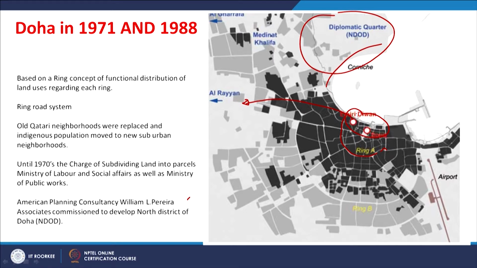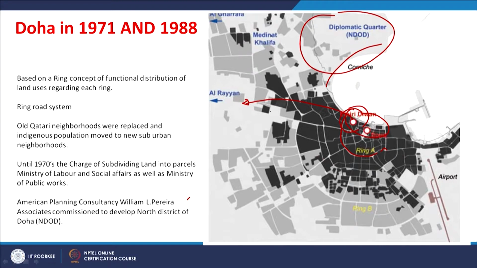And it also established the Emir Divan, which is the end of the old Qatari village, and it established the modernistic and also the independent Doha. Symbolically, it was representing the independent Doha, and gradually the infrastructure started connecting to the new suburbs, which started developing in Al Rayyan, Al Ghurra, and Khalifa. And then the Qatar University, in the new master plan, they started the Qatar University. So they have invested in the education system and the diplomatic quarter.